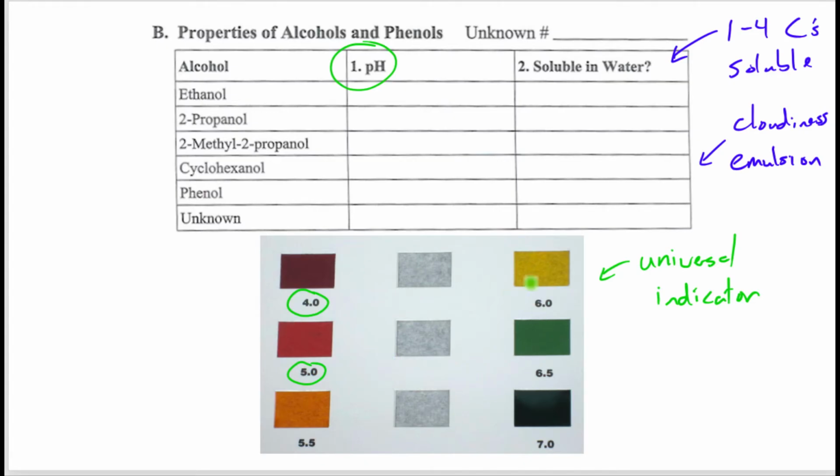The image here is a little bit distorted, so just a little heads up about this. This is more of a green color, by the way. Notice that the basic pHs are not on this list because none of these are going to look basic. So I've narrowed down the color options for you. When you record the information here, I'd recommend recording the color that you see and then the approximate pH that you think it is.